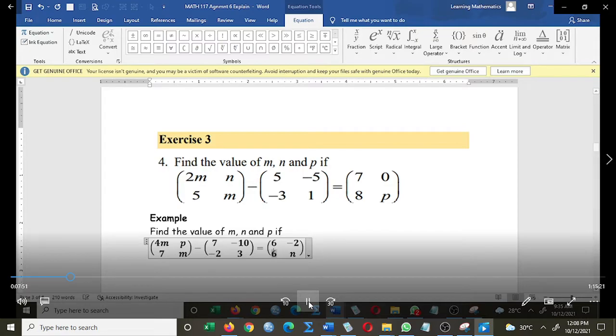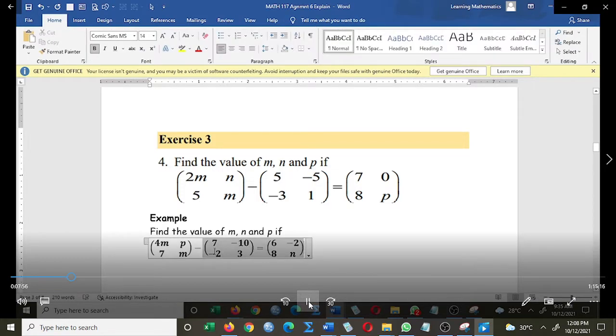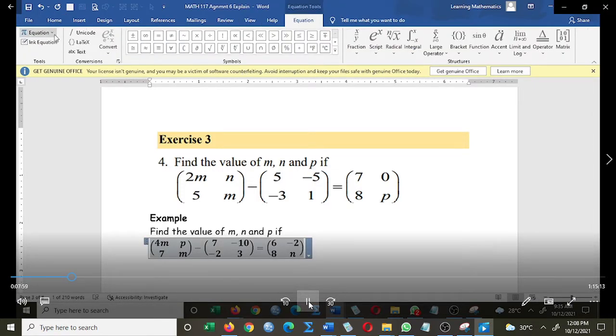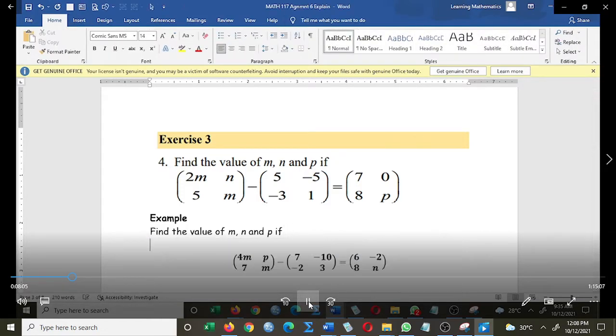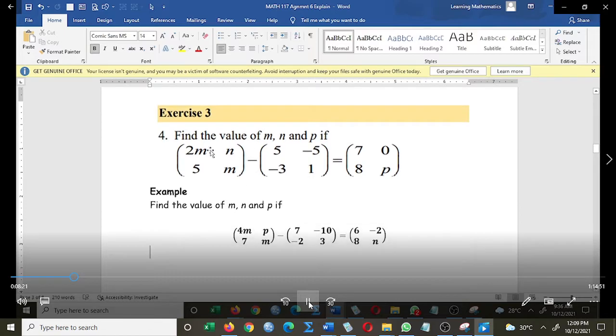Now, you see, we have just put those numbers randomly, so don't expect our solutions to be whole numbers. We did not work it out, so we just put some random numbers. It's possible that our solutions for M, N, and P might be fractions. The person who constructed that example may have constructed it so that you'll get whole numbers for M, N, and P, but that's not the case with us. Even though you get a fraction, you might be correct. That's why you need to verify your solution. So let's solve this.